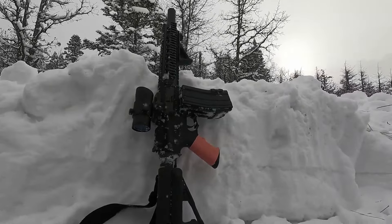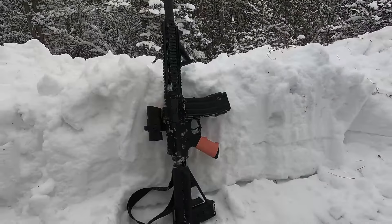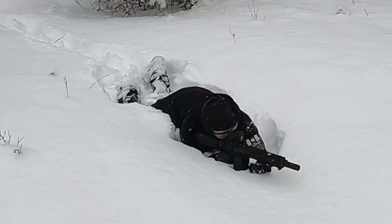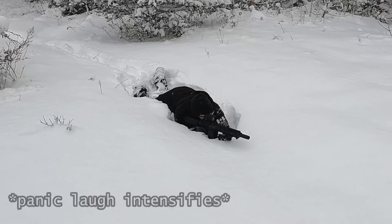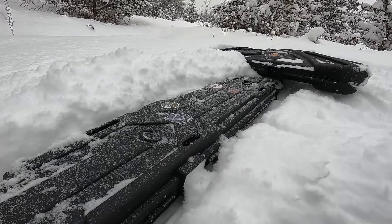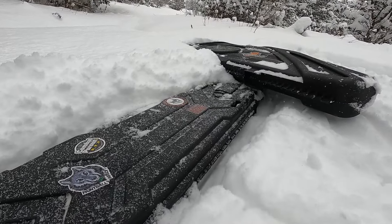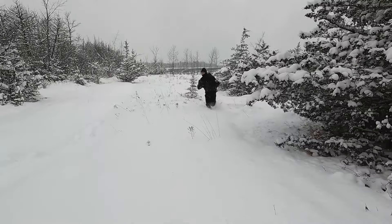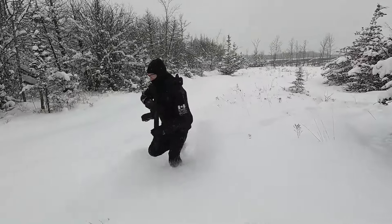If you've ever tried to use an electric or gas powered airsoft gun during the winter, then there's a good chance that you've experienced what the cold can do to wreak havoc within them. No one wants this to happen to them, so in today's lesson we're going to explore how to protect our power sources from the cold and what's needed to make sure that our guns are always ready for the moment where we need them most.